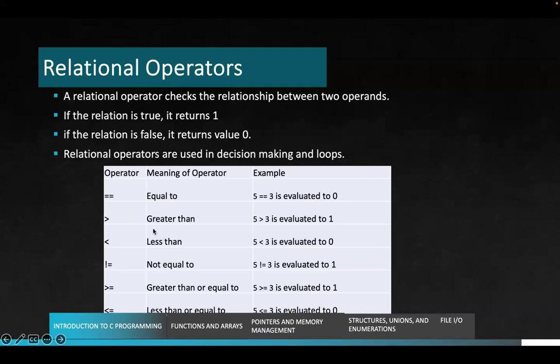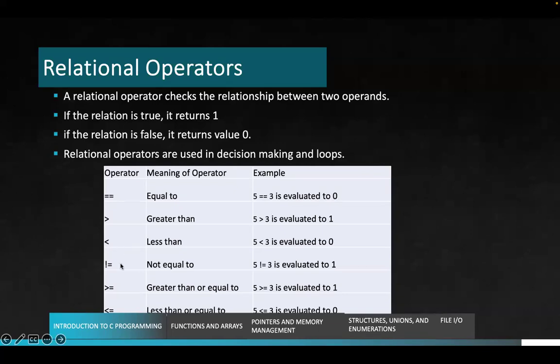One of them is double equals. That means if 5 == 3, it gets evaluated by the instruction of the compiler. Then if it is true, it will evaluate as 1. If it is false, then it evaluates as 0. In this scenario, 5 is never equal to 3, right? That is the reason it will throw you 0.